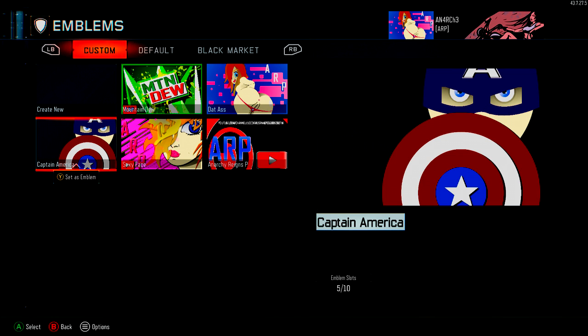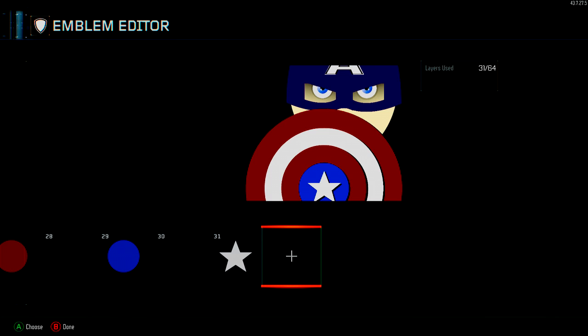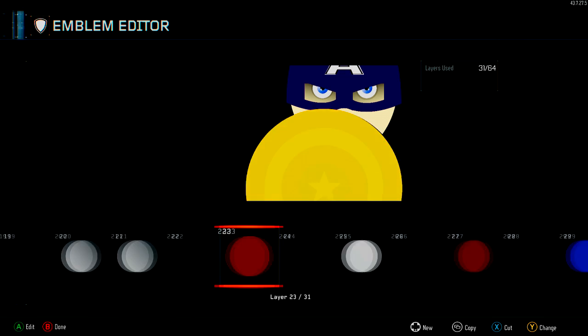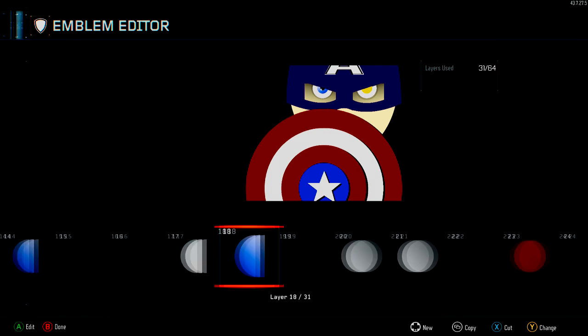And then I guess I'll quickly go over this. I am still working on it, as you can see, but I'm already at 31 layers, so that's going to be an issue. I may not get to finish this one up, so we will see. But it's just basic circles and then a star, and I just put shades on each one of these, as well as gradients on the eye.